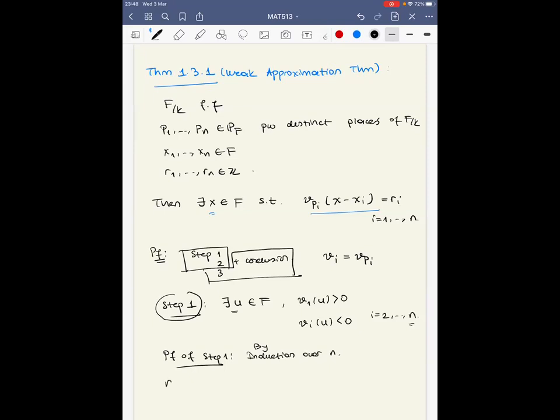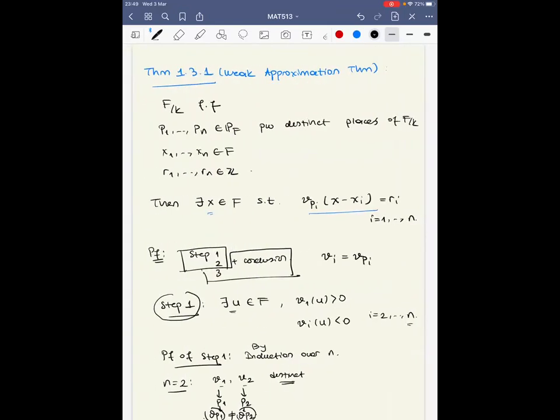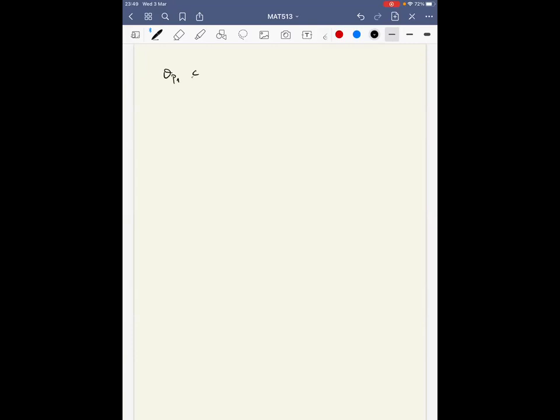And for the initial step, let me consider 2 distinct discrete valuation maps which correspond to given places, or correspondingly we can also consider discrete valuation rings. And since they are pairwise distinct, and moreover the valuation rings are the maximal proper subrings, we know that these valuation rings cannot be equal to each other. So neither OP1 lies in OP2, nor OP2 is a subset of OP1.